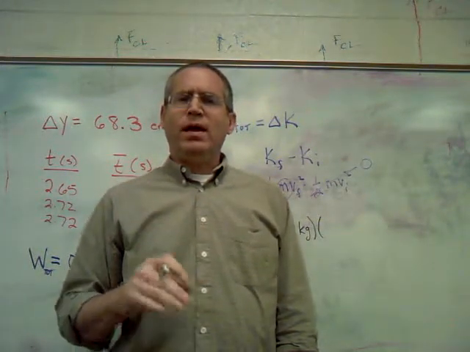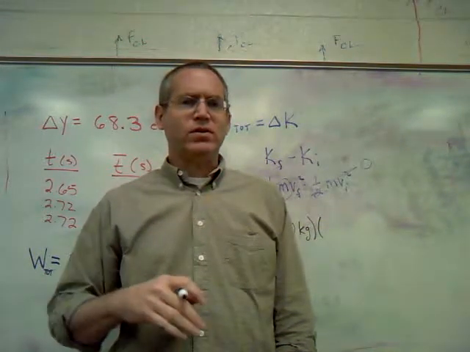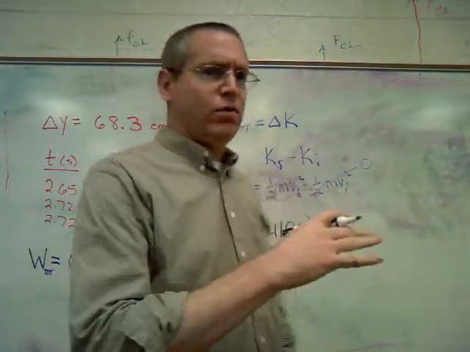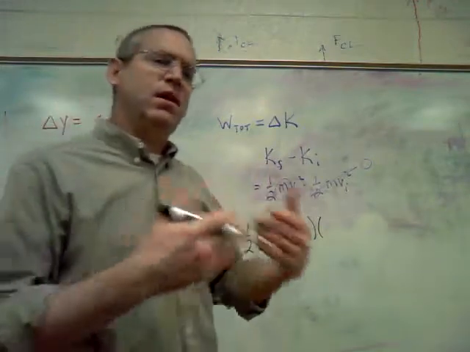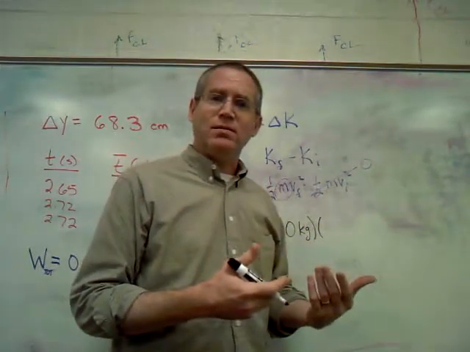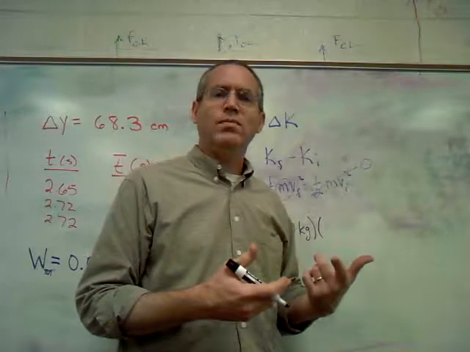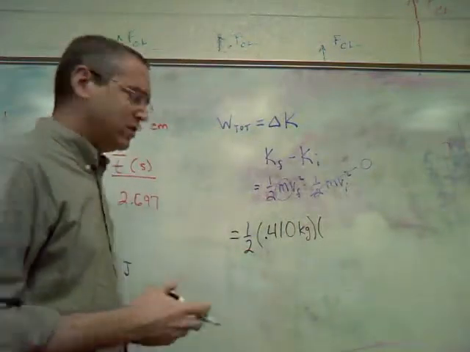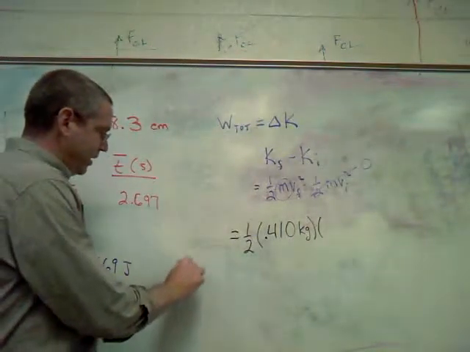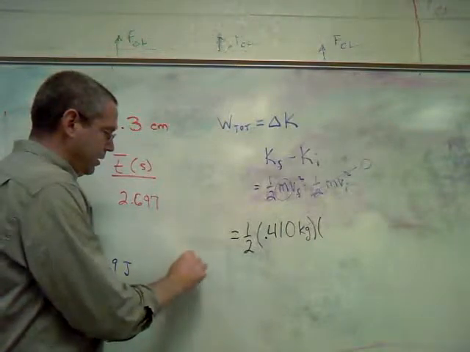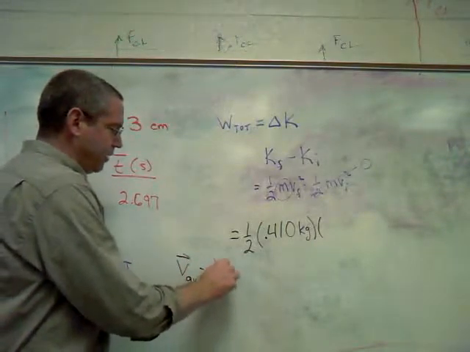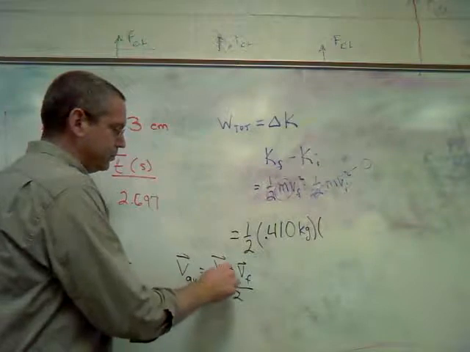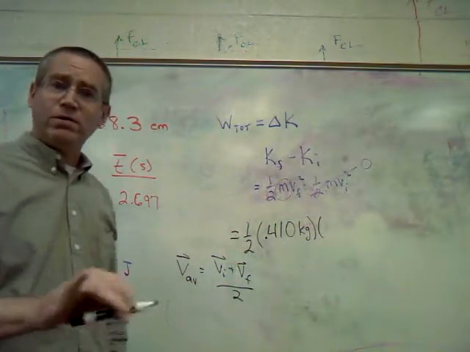Now I do have a clue though. I am working under the assumption that acceleration is constant, that we have a set number of forces acting on it, and the magnitude of the force does not change. And so therefore, if the force is constant, acceleration is constant. If acceleration is constant, well, then I know my average velocity is just the average of my initial and final. So let's go through that math just real quick here. I know my average velocity is just going to be my initial velocity plus my final velocity divided by 2. That's if acceleration is constant.